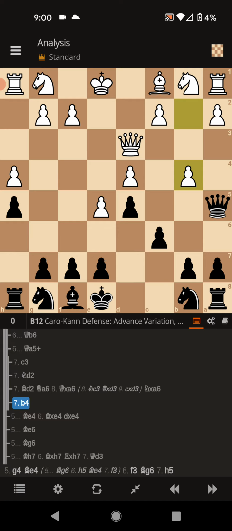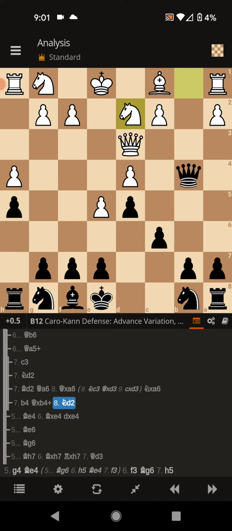Because they know if you take it, it comes with check. They can block it with the knight. And now they have an open b-file, so on their next move, they can move over their rook, attacking your queen, and once you move your queen, your b-pawn is exposed. So this is what I'm talking about. Check, take, and knowing next move they're coming over with their rook, the only move that saves everything is e6.